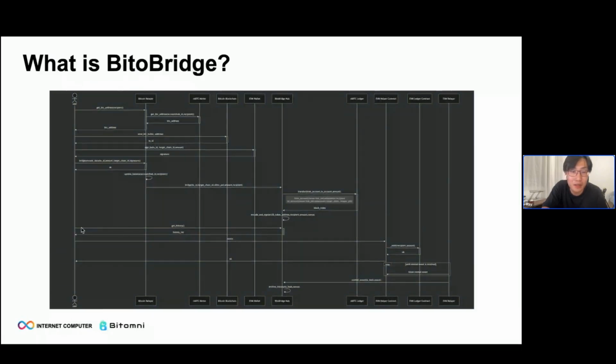In the meantime, the user can call get history here, and they will get a history list back. This will be shown on the front end of the application, which I will show in the demo session. By then you will know what this means. So just leave it here right now. And after this, you can take it that the user's Bitcoin has already been bridged to another blockchain, the target chain.